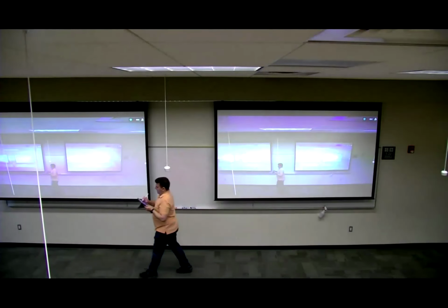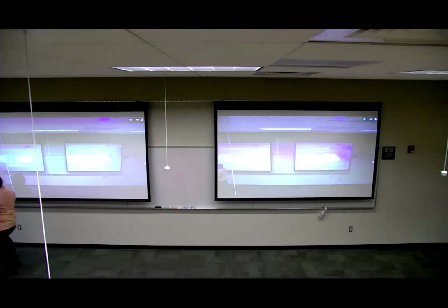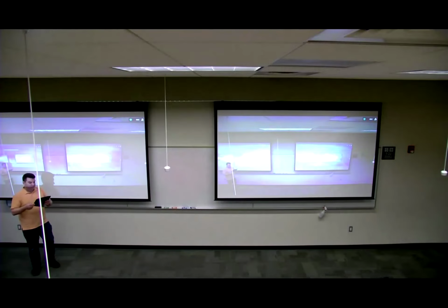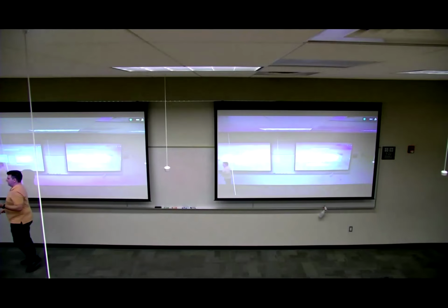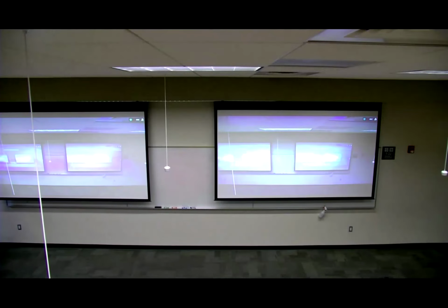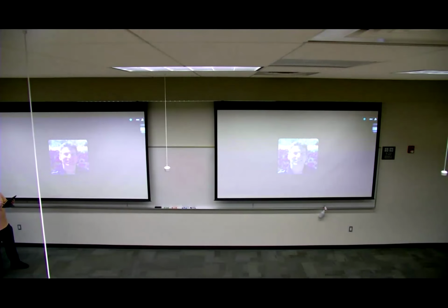It's going to die again. So I'll erase a couple of things while I let it reconnect. Sorry about this. I thought not using the room computer would resolve some of these issues, which it has, but something else is more fundamentally wrong about this room. So I might end up just having to tether to the HDMI and stand over here in the future. Not screen sharing yet. Okay, there we go. Start broadcast.